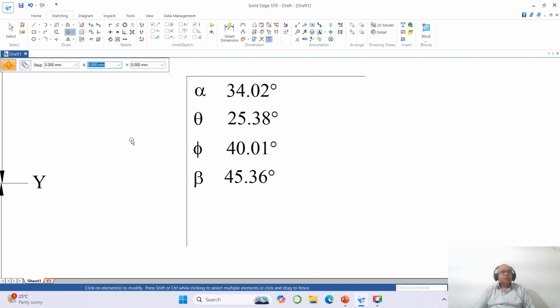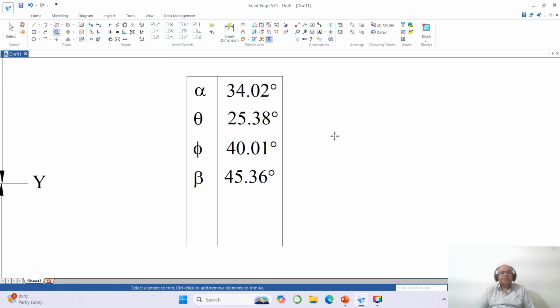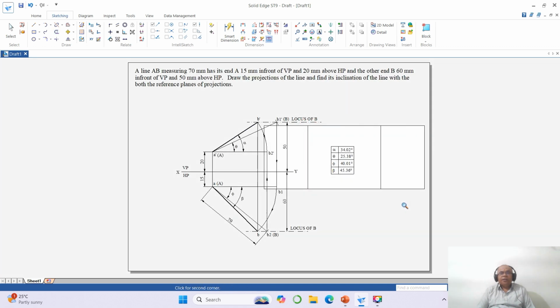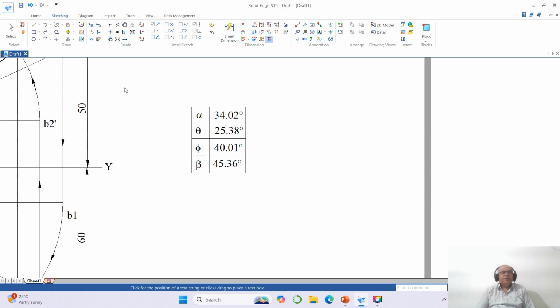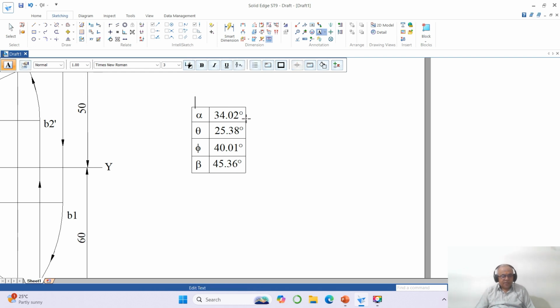Then go to move. You take this line. I don't want to display along the y direction, so the y displacement should be 0. Enable copy. You take this here and you take this here. Then trim this line and go to move. Enable copy. Select this. Now the x displacement is 0. Take this, then this, then this, and then this. Then trim this entire thing. Then go to fit, then zoom window. And here you type the answers. Go to text and type answers.